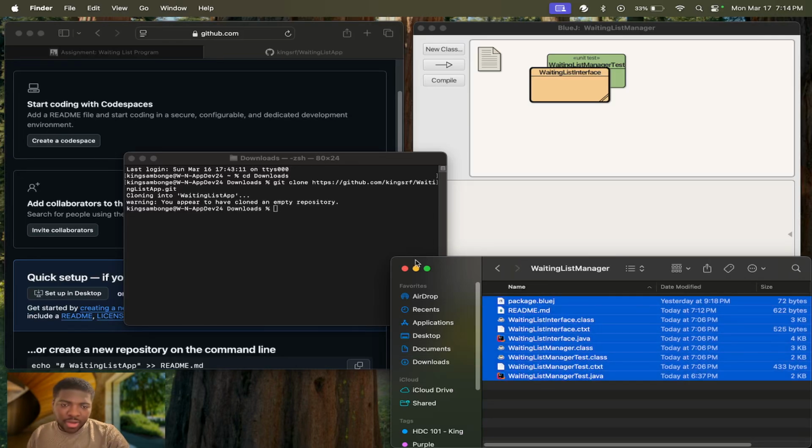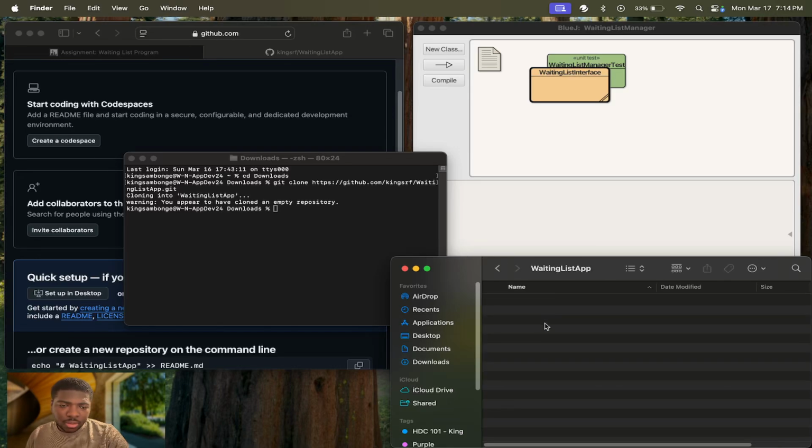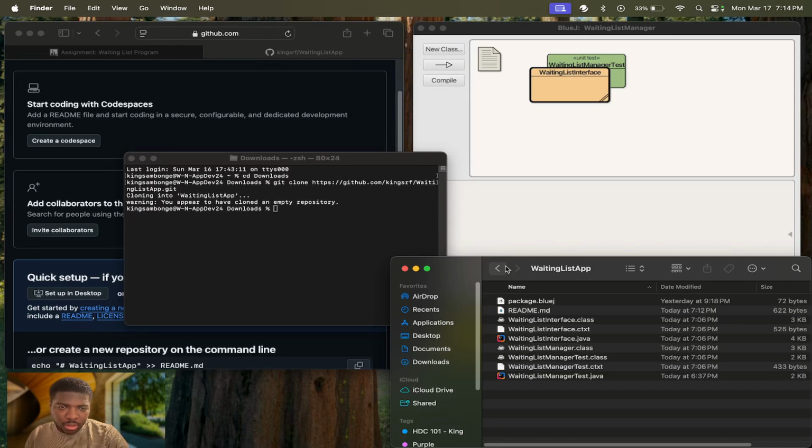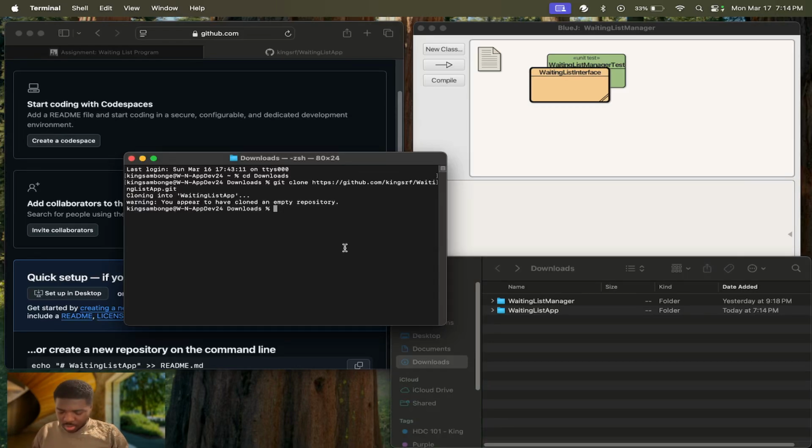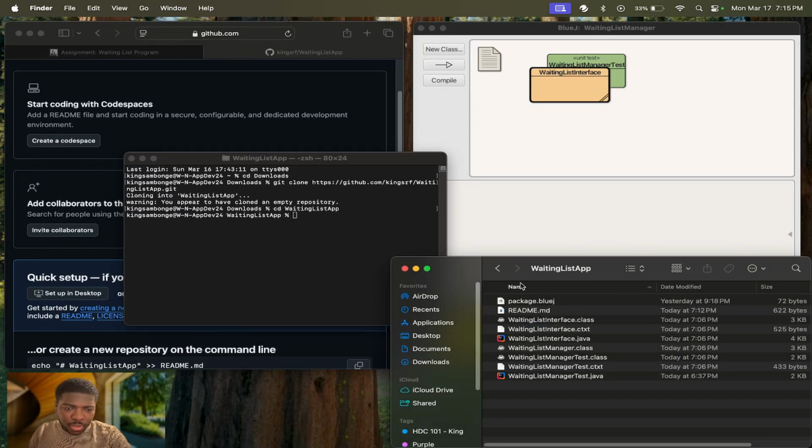We're gonna carry our files into our repository here, our physical repository, and then we're gonna cd into the waiting list app. Is everything inside already? All right, we got everything.